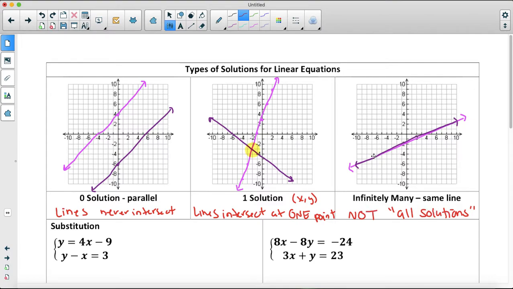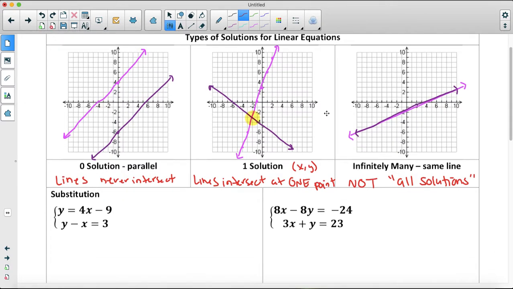It means that there are an infinite amount of solutions that would work for this system, but it does not mean that all solutions do work. But the solution of 0, -2 does work. The solution of 6, 1 does work. Any coordinate that is on either of these lines will in fact work. That just means that there are an infinite amount because the lines will go on forever. All solutions is not accurate because any coordinate that I pick on here is not necessarily a solution.